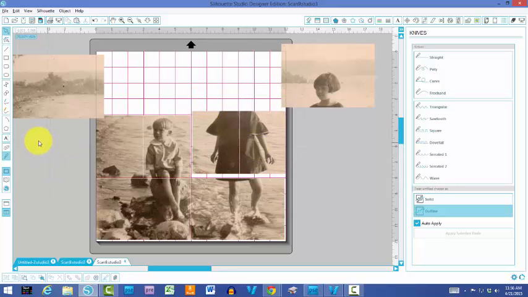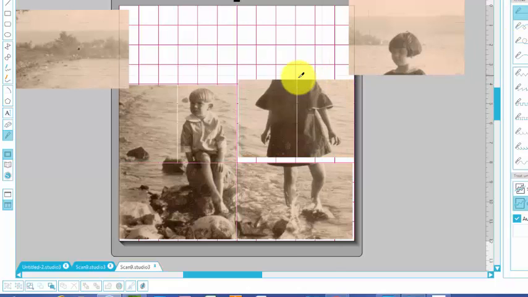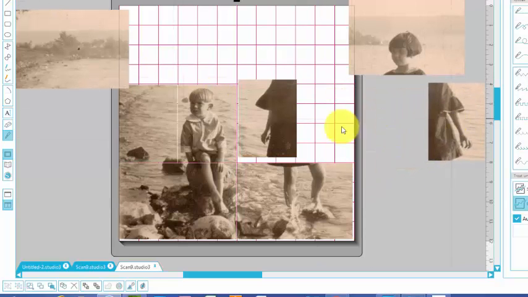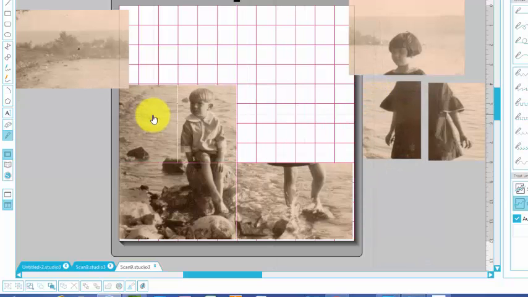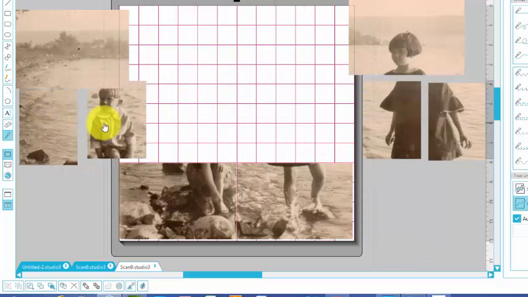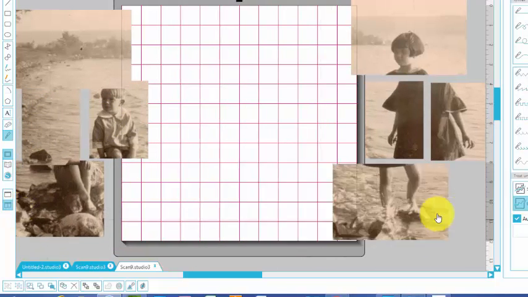All you have to do is click on your knife tool again, hold the shift key down. I want a straight one. Hold the shift key down and go back over that same line, and then it should work. Oops, I keep doing that. Click away, click on the arrow. There you go. Now I have those two photos done over here. I have these two photos done over here. I have this one, and I have that one.